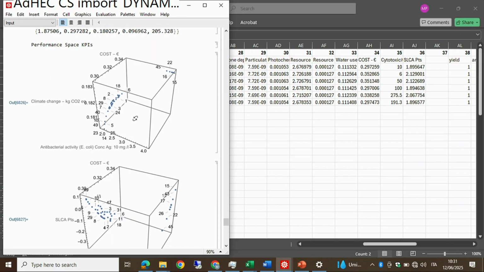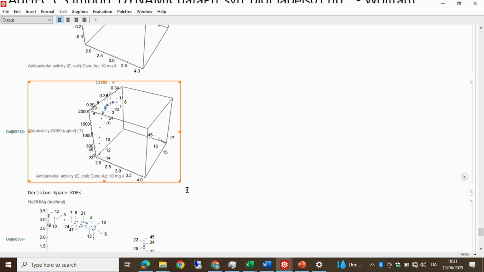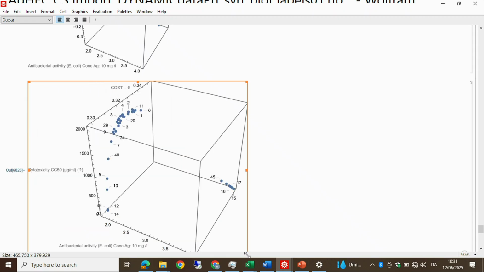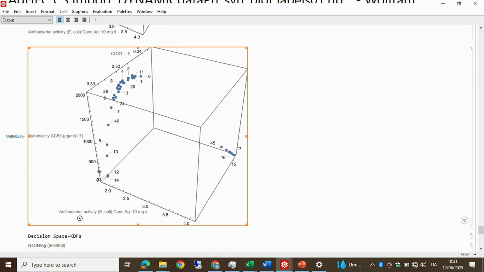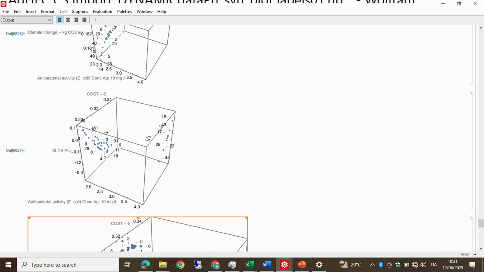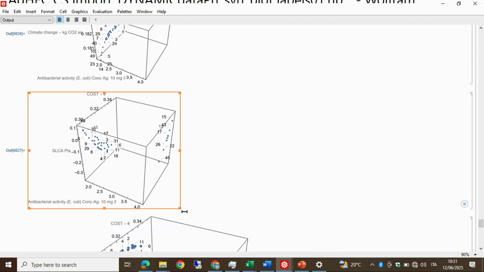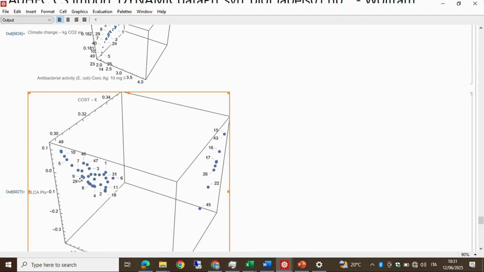The performance space provides you, each point is referring to a level of antibacterial activity on the x-axis. On the y-axis you have the cytotoxicity, and on the z-axis you have cost. Here you have social impacts, and here you have climate change, which is representing the environmental impact.